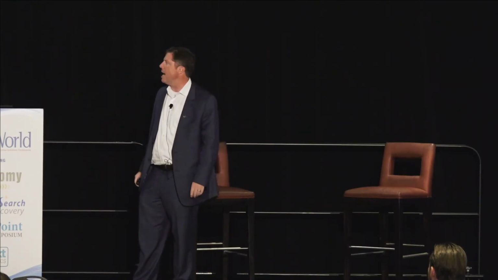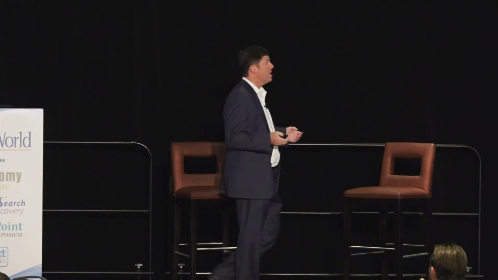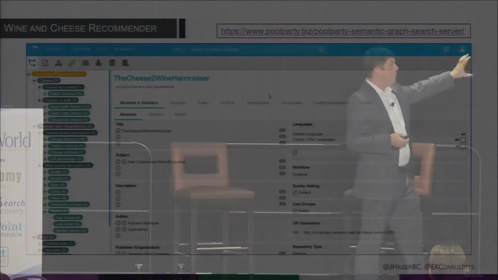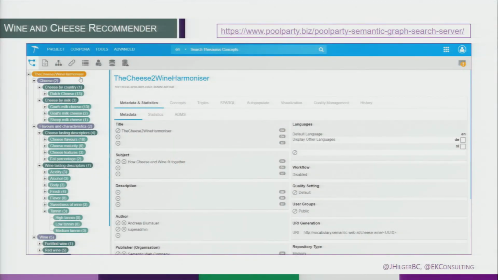So I'm going to close this down, and now it's time to go behind the scenes and take a look at how the system actually figures this out. For those that aren't familiar with this, this is PoolParty, classic taxonomy on the left-hand side. You can see cheese and various cheeses. If you've been at taxonomy boot camp or ever worked with these tools, this is some of what you see, a nice interface for looking at it.